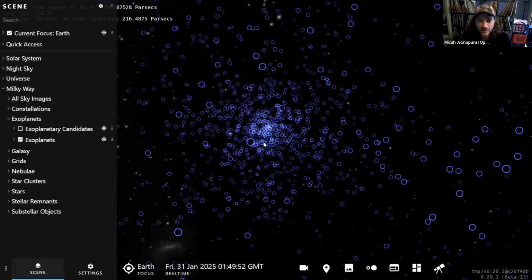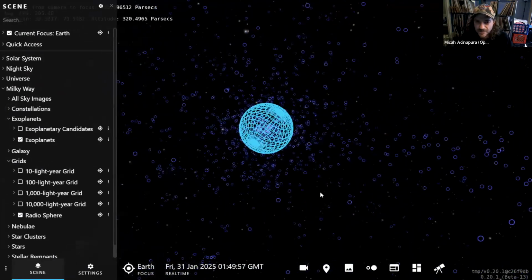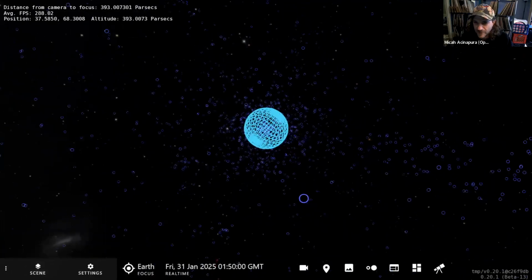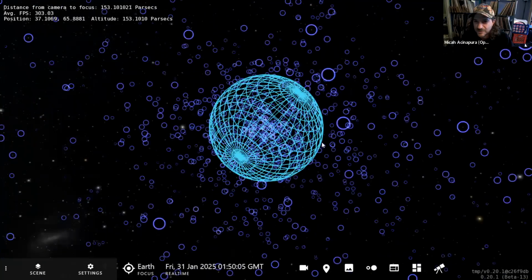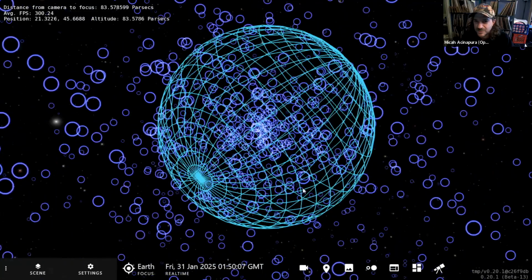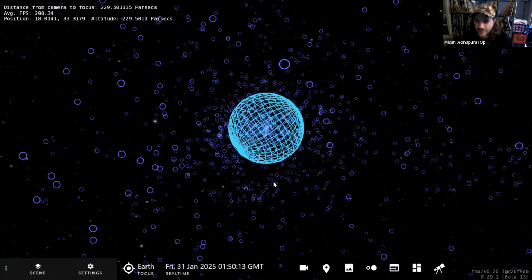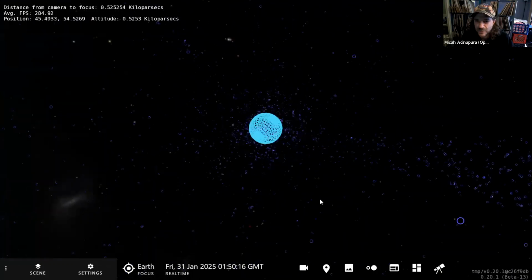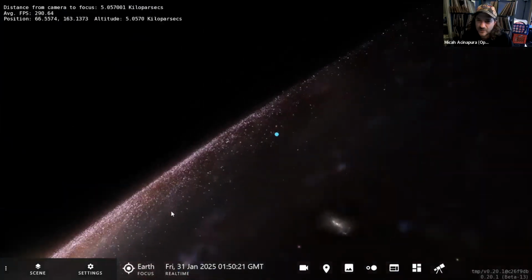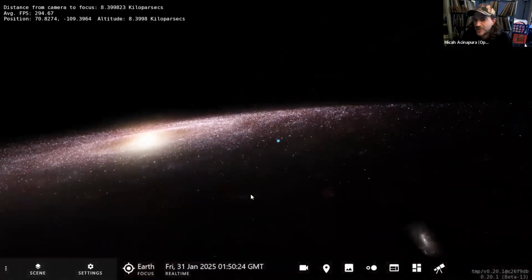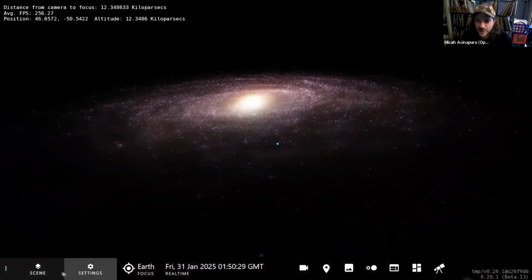As we zoom out, we also have things like grids. We often might show that one in conjunction with the radiosphere, showing how far our radio signals have reached from Earth. And so that can be a nice one to show how many potential exoplanet systems might have heard from us. But I'll zoom out a little farther, and we'll take a look at the Milky Way from outside. So now we switch over and we have this kind of volumetric representation of the Milky Way. I leave the radiosphere on here so we can see where we are.